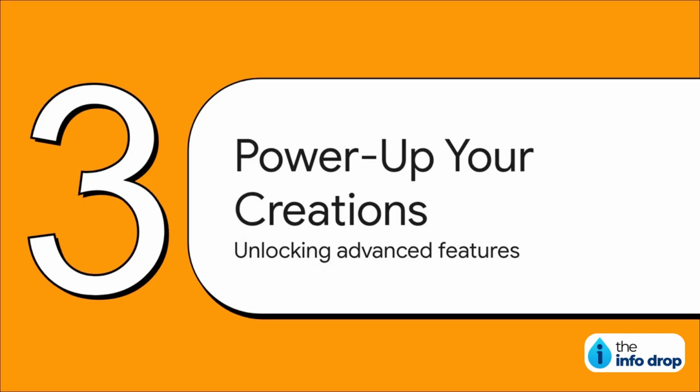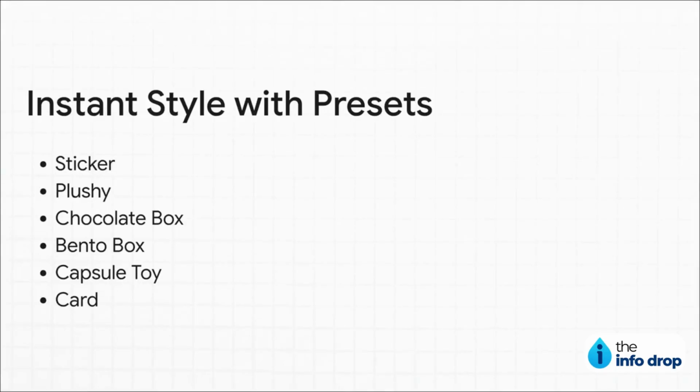Okay, once you've got the basics down, it's time to dig into some of Whisk's more advanced and frankly more fun features to really power up your creations. If you're ever stuck for a style idea, Whisk has these awesome one-click presets. You can instantly make your subject look like a vinyl sticker, a little plushie toy, or even a piece of candy in a chocolate box.